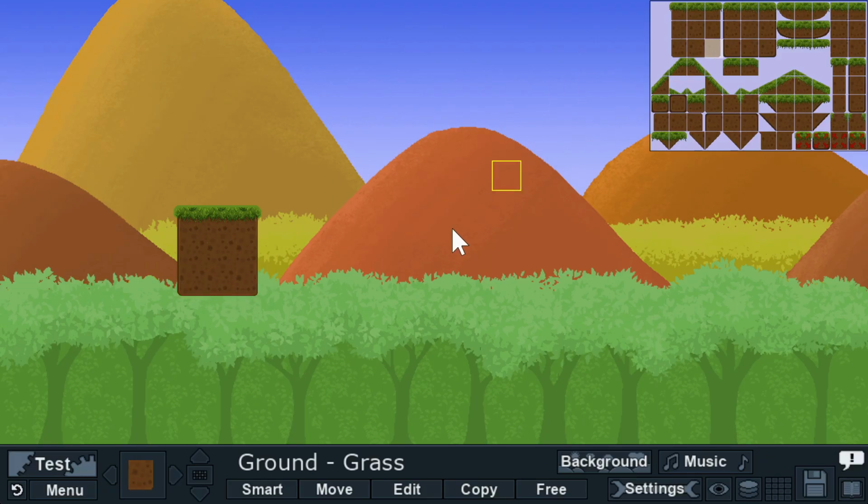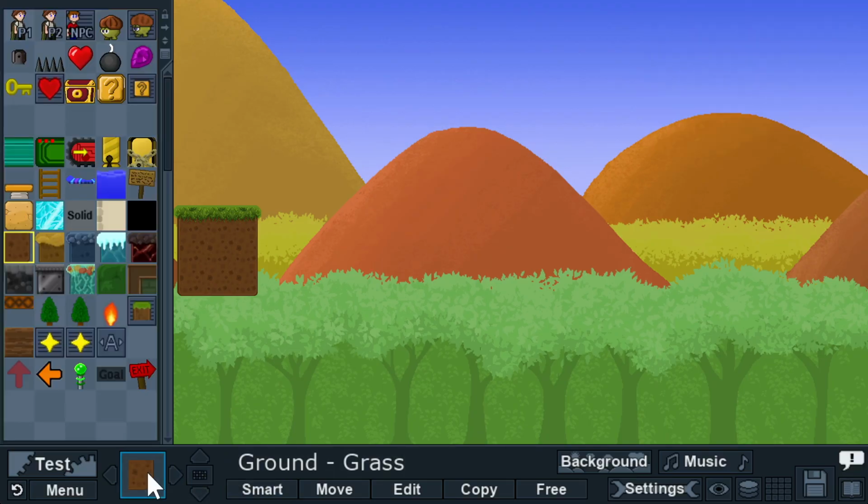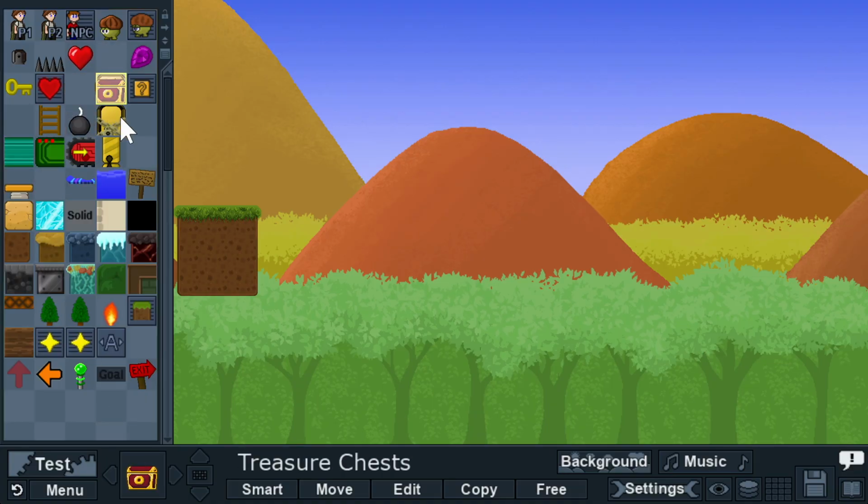Now, with these tiles, there's even a faster way with the Smart tool, and we will look at that in a future video. If we go back though to the item box, you will notice that you can click and drag things around. This is nice to organize, but it can also be useful because of these buttons down here. This arrow moves your selection from left to right, top to bottom. The other arrow goes in reverse. This means that if you have only a couple items you keep using, you could place them next to each other and then use these arrows to go directly between them. Your left and right arrows on the keyboard will do the same thing.